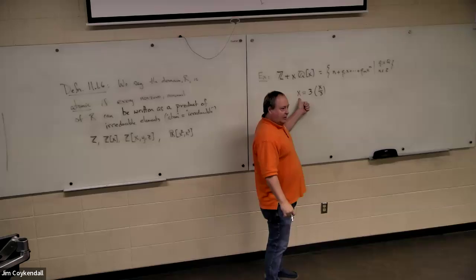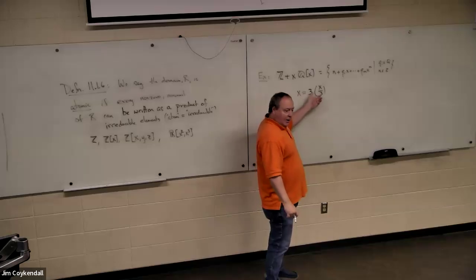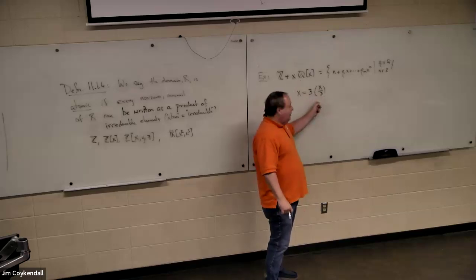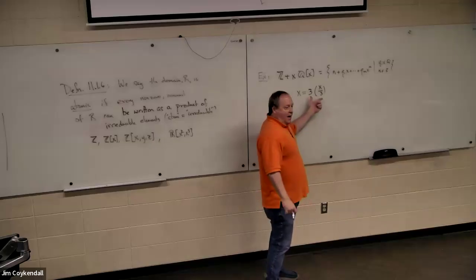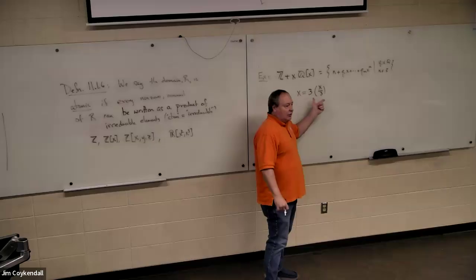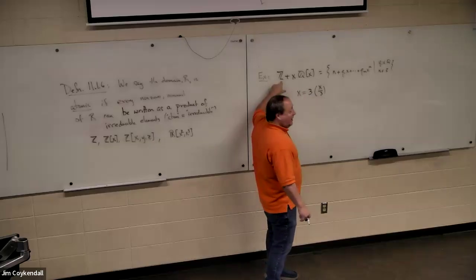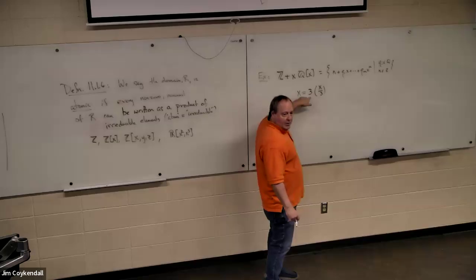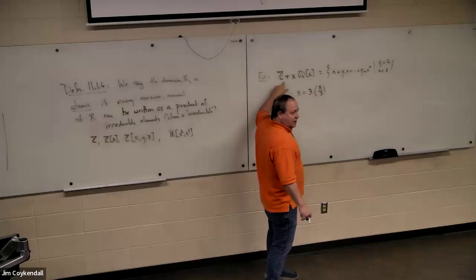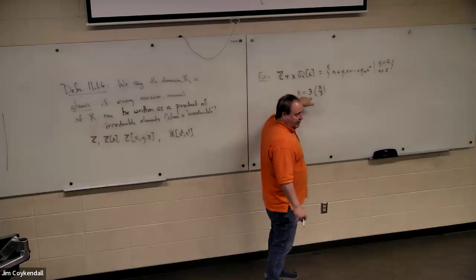X is not irreducible anymore because 3, when I pull that out, I've got its quotient in here, because I'm allowed to have rationals adjoining the X. So this is 3 times X over 3, right? This is useless if I allow this to be rationals, then 3 would be a unit. But 3 is not a unit here because in this ring, there is no 1/3. So 3 isn't a unit.